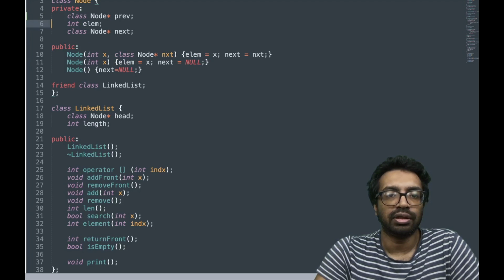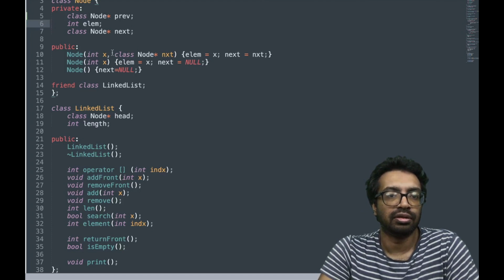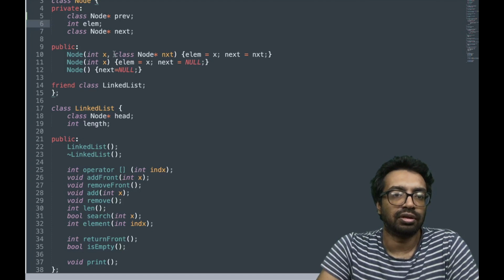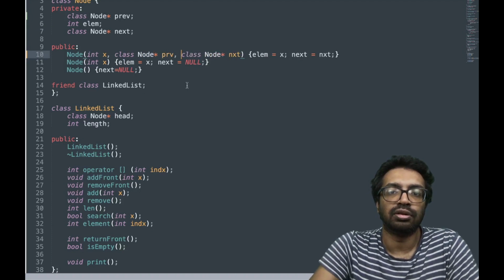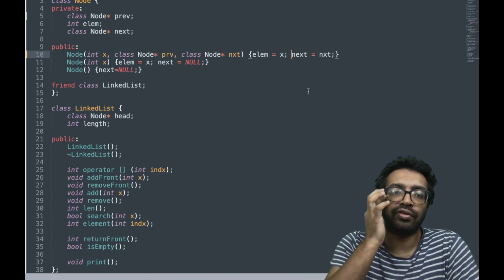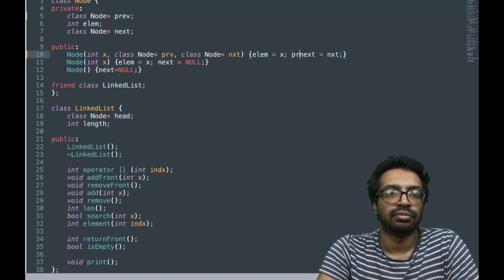Okay, and I'm going to add this. I'm going to modify our constructor, right?